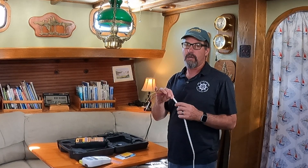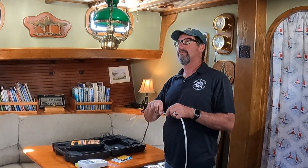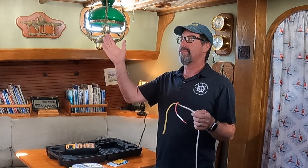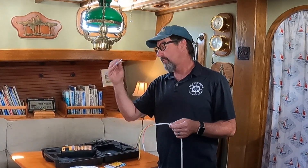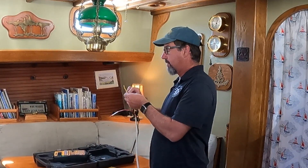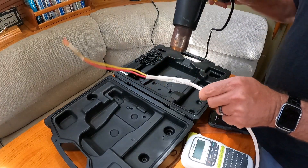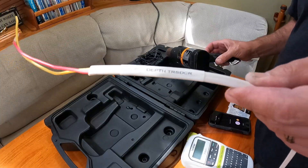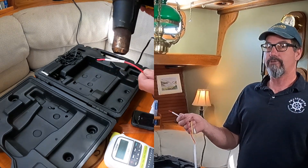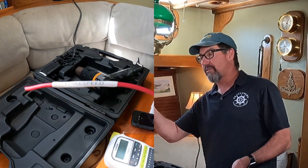You slip it over the wire — there are all sorts of sizes. The only limitation is it's only good up to about three-quarters of an inch in diameter for this particular model, which gets you up to about a number one or two, into small battery cable size. Beyond that, you'll use the old method with clear heat shrink. But you just take your little label, slip it on, grab your heat gun, shrink it down, and you've got a professional-looking label.